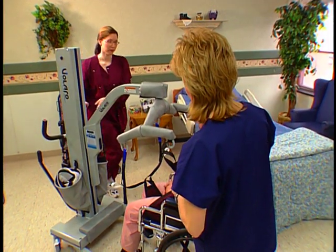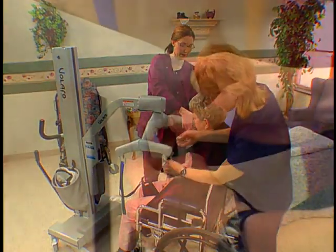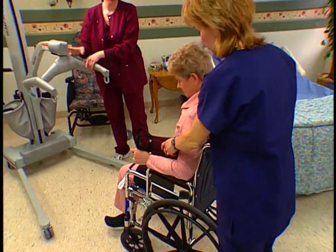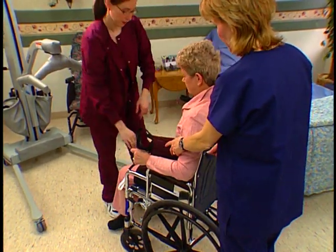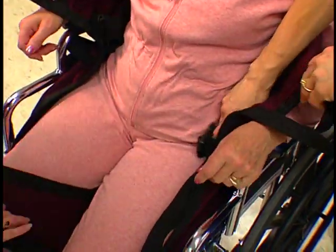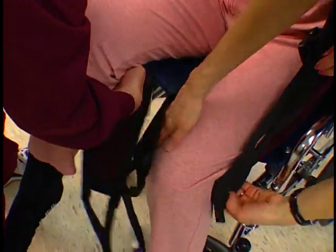Lower the hanger bar until there is enough slack in the sling straps to unhook them from the J-hook. You may now unhook the straps and push the lift away. To remove the sling, stand in front of the person and uncross the leg straps. Now lift one leg and start removing the material from the underside.